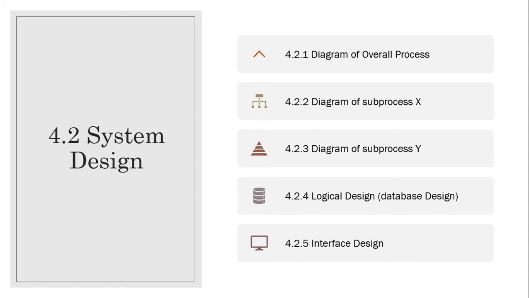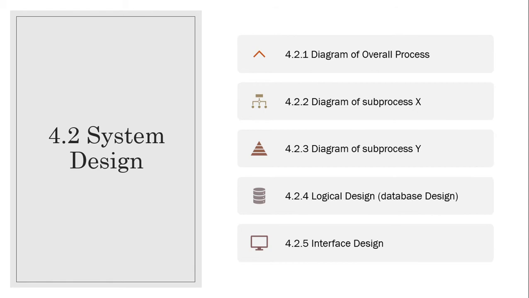The next one is system design. There's a lot actually. The writing will be under the system design. You can put the diagram of the overall process of your system, and only then can you split it into sub processes. Maybe if you do a recommendation system, you need the whole process of the recommendations. Under the recommendation part, you have sub processes.